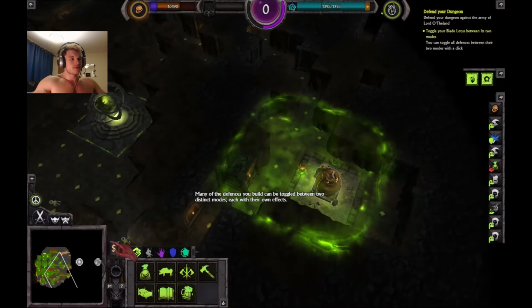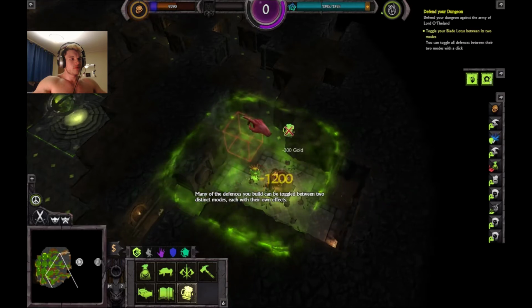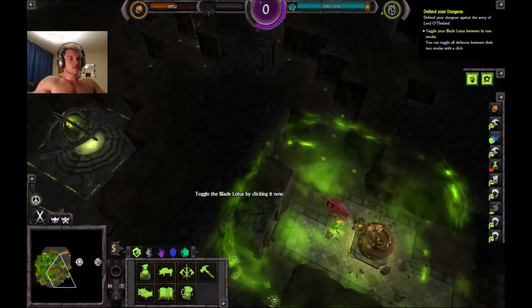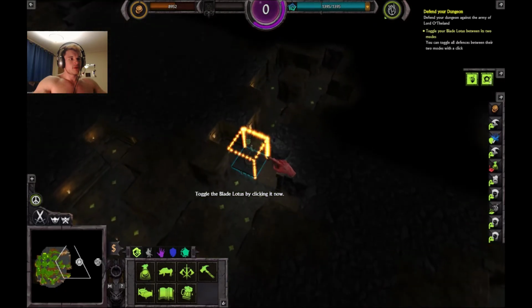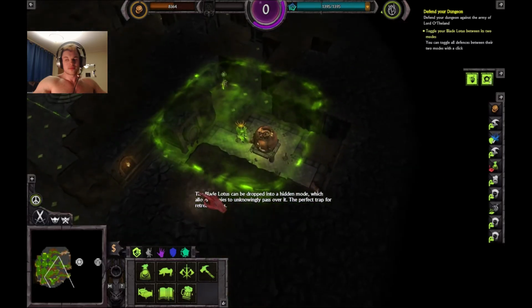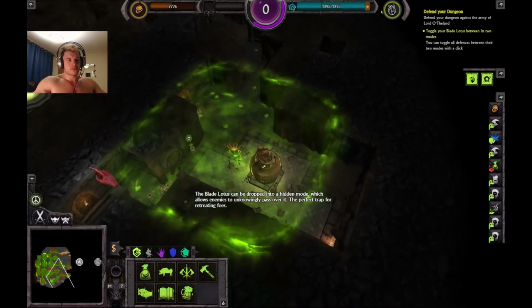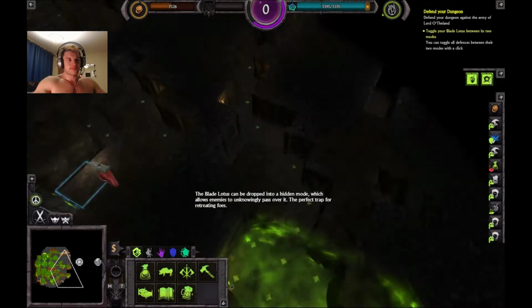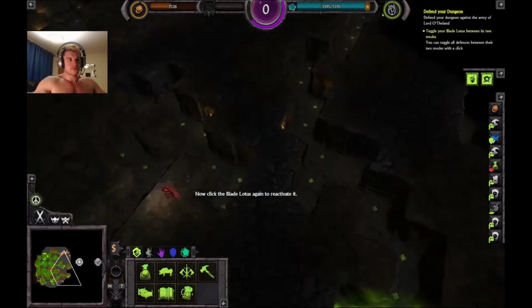Lovely. Many of the defenses you build can be toggled between two distinct modes, each with their own effects. No, toggle guys, we need to claim the path. By clicking it now. Yes, click with Blade Lotus. The Blade Lotus can be dropped into a hidden mode, which allows enemies to unknowingly pass over it. The perfect trap for retreating foes. Now click the Blade Lotus again to reactivate it.